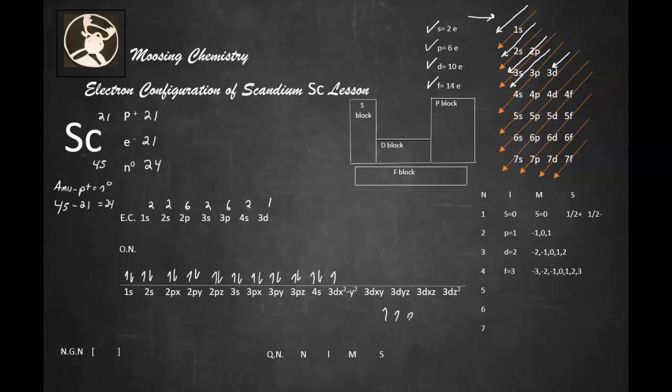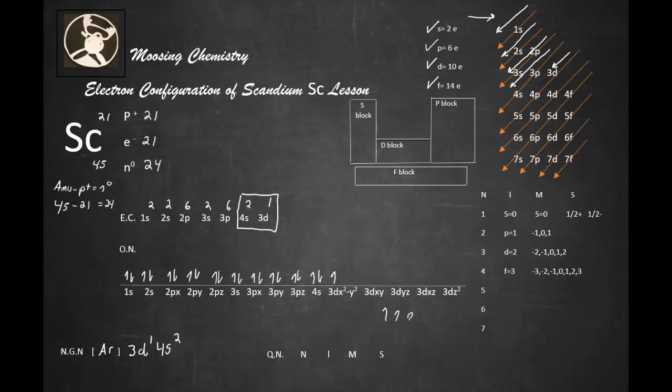All right, now, what about the noble gas? The nearest noble gas of scandium is argon, so we call that Ar. Let's go ahead and get the valence shell. Right here is our valence shell, and when we write that down, we write it numerically in order: 3d1, 4s2. Pretty snarly, huh?